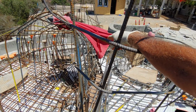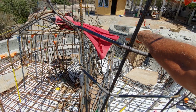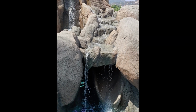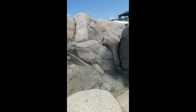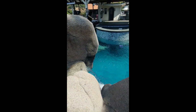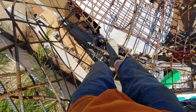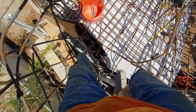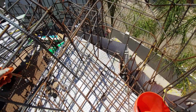Going to have to redirect some of the water also to be able to come down and then come off the top of the slide over there. So I'm going to do that probably with 3/8 inch after we get the structural rebar in there. And so need a little bit more steel in this area to flush it out. There'll be another bench step down where I'm walking. So that area will have another step. Probably do that in 3/8 inch.